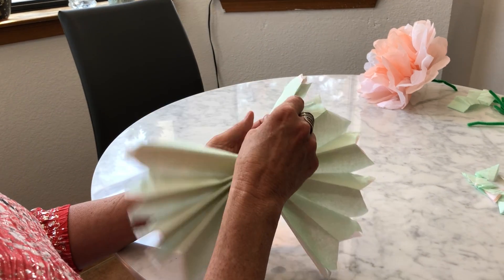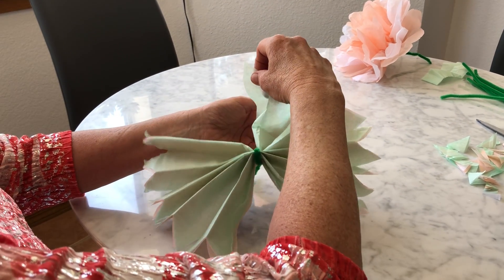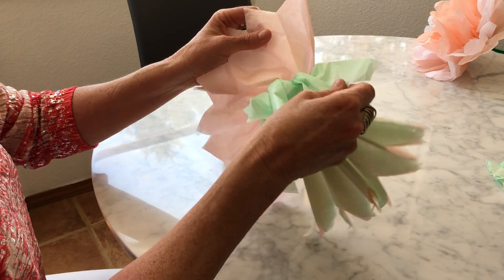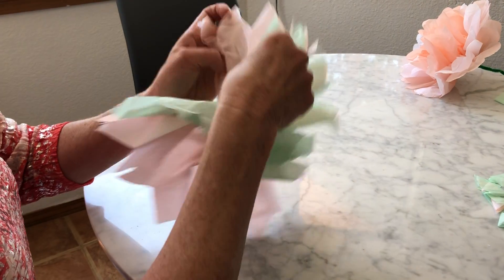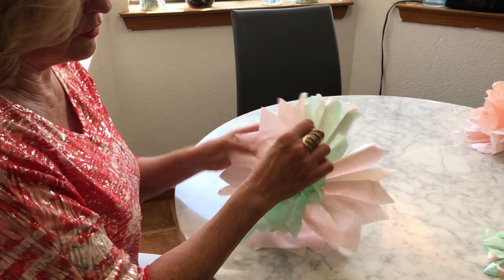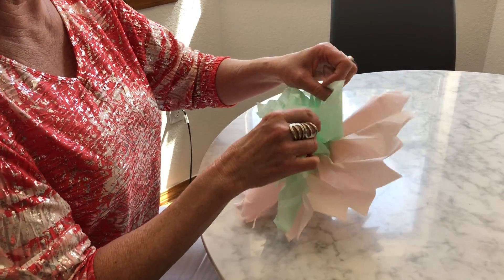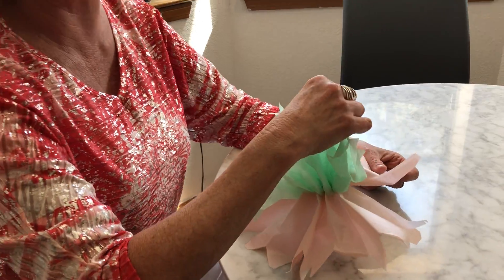Now what I'm going to do is, con mucho cuidado, mucho cuidado, I'm going to take one color at a time, una color a la vez, and con mucho cuidado, gently, going to pull it up towards el centro. Just that one layer towards el centro. If you pull too hard here you're going to rip the papel. And no lagrimas, no llorar, no crying if that happens — it's just tissue paper. We can certainly do this again, okay? It's not a disaster. You might have to try this a few times before you really make it pretty. It takes time to learn. Ejercicio hace el maestro, we say in Spanish — practice makes perfect. And it doesn't have to be perfecto, remember?